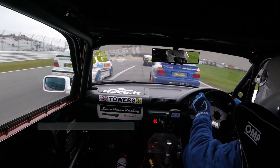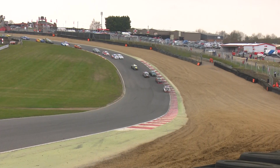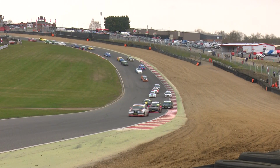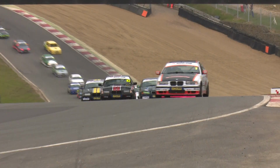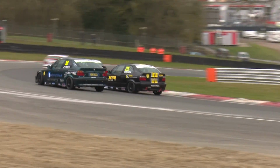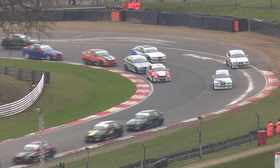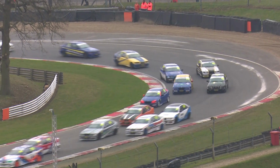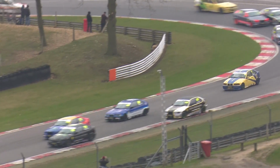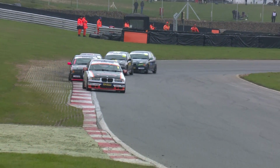Dave Chapman wasn't that rapid away either, so there's going to be a few quick drivers to watch for, trying to fight back after slightly sluggish starts. At the front of the field, Daly leads from Jones. Ian Jones through into second place, so he's made the most of that restart to leapfrog ahead of Owen Hunter. Paul Hinson and Matt Park side by side, as that is unfortunately Liam McGill getting elbowed out wide, possibly after contact with David May. We now plunge down towards Graham Hill Bend.